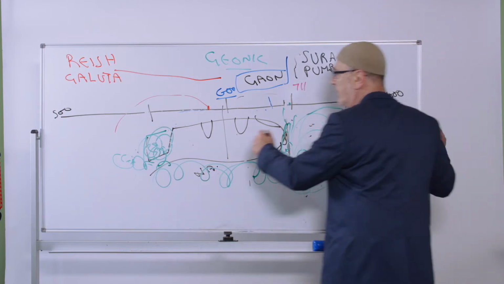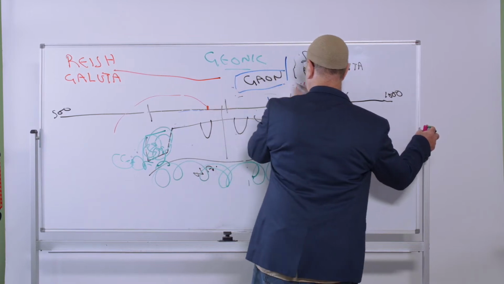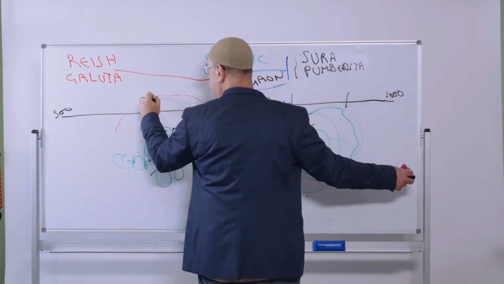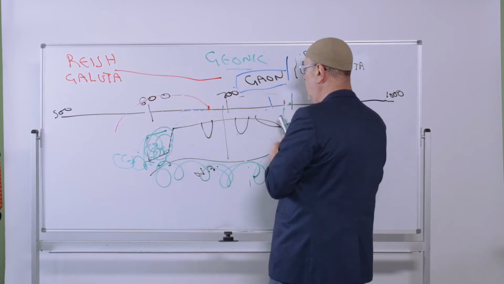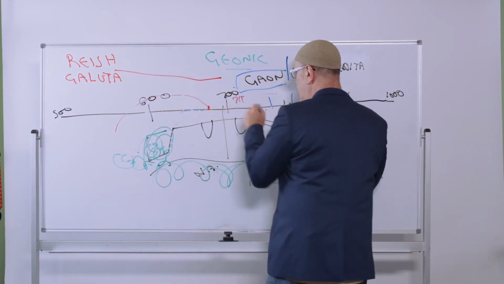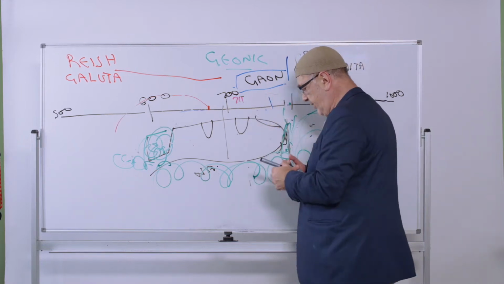Oh, one second. If that's one second, that's 600. Oh, I made that 600. That's ridiculous. How would that be 600? That's 600. That's 700. So 711 is there. See why I need a timeline? We need to stay attached to it. So we're talking really here in the middle of the 700s.